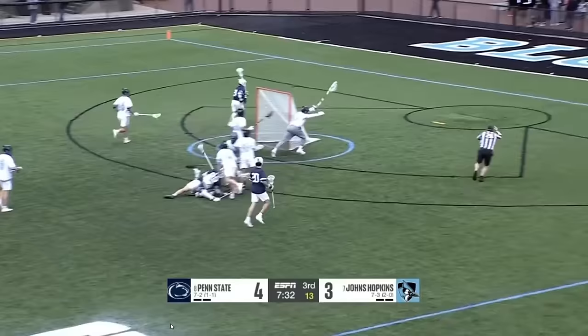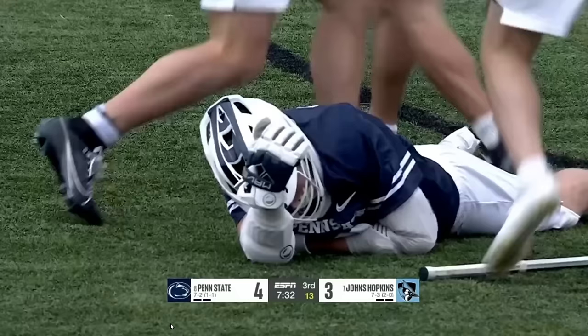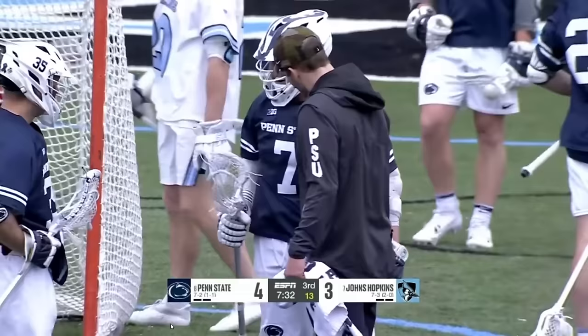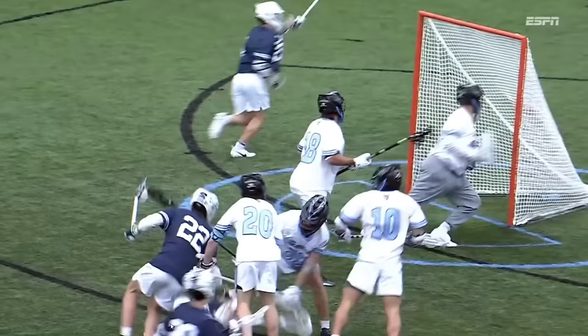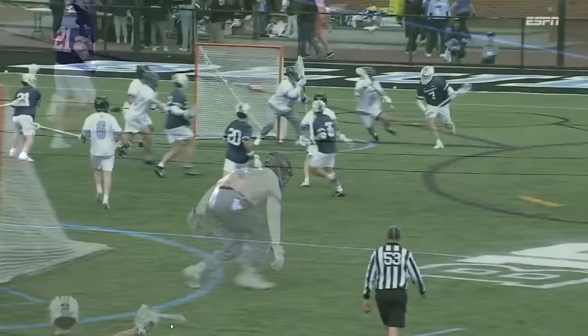Ooh, he took a hit. He ran into his own player. I think he's hurt. This didn't look good. That was Trainer. The collision and both 22 Trainer and 7 Malone in blue were involved. Let's see if a Hopkins player was in the middle of this as well. There's the shot. Yeah, he did take the shot initially. Then he ran into the feet of Trainer.